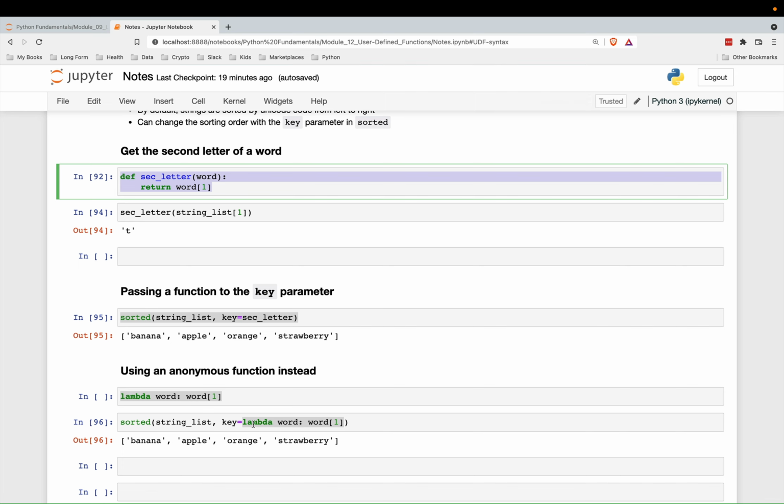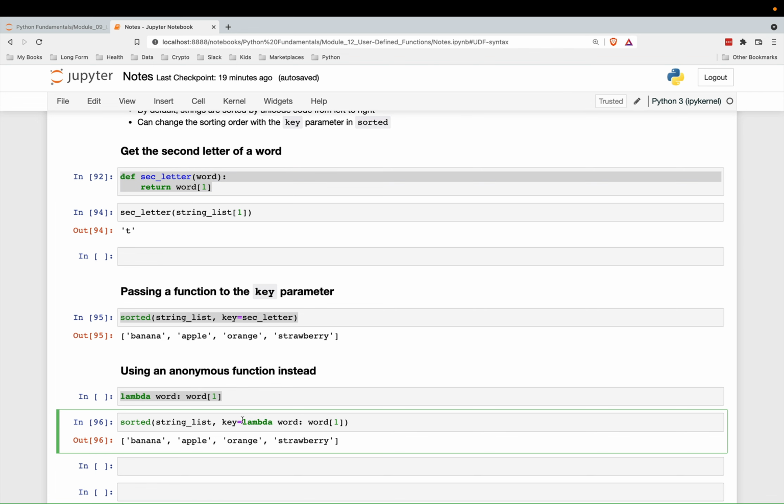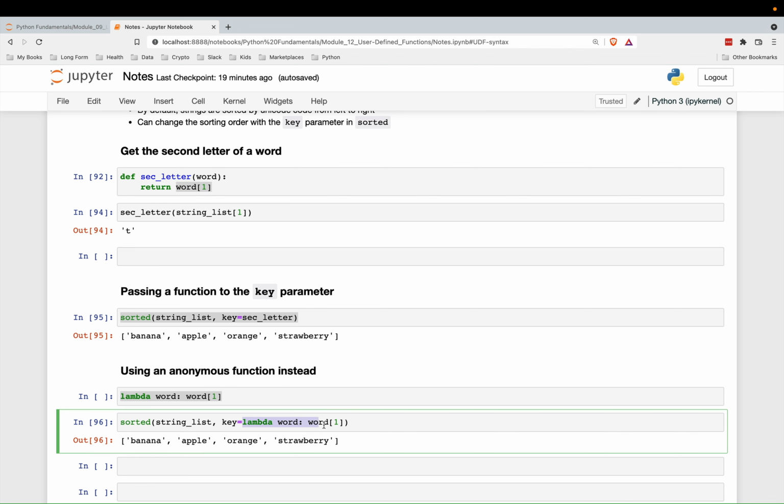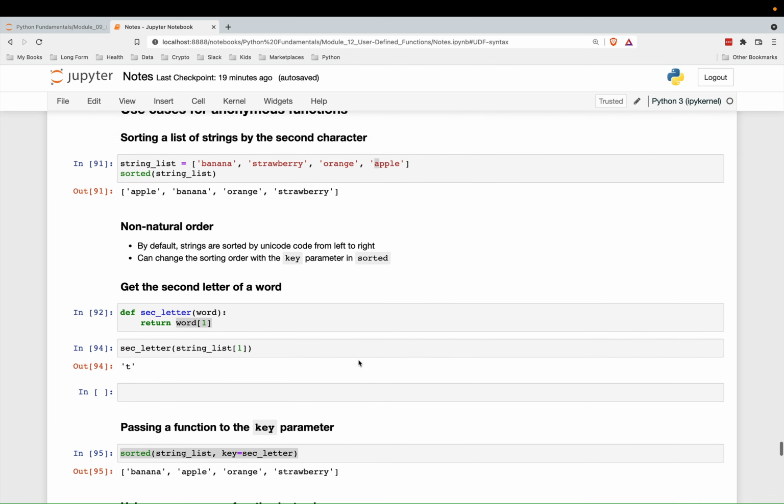Now, you might not want to use an anonymous function if it's too complex, if you have a bunch of parameters and a very long one line of code. It might be better to write a normal function and break up that one line of code into multiple lines. So again, you need to think about readability and understanding of the code. Don't just use anonymous functions just because you can. But this is a good use case. The body of the function is very simple, and so this does save some code and, in my opinion, makes it a little bit nicer. Okay, so that is one use case for anonymous functions.